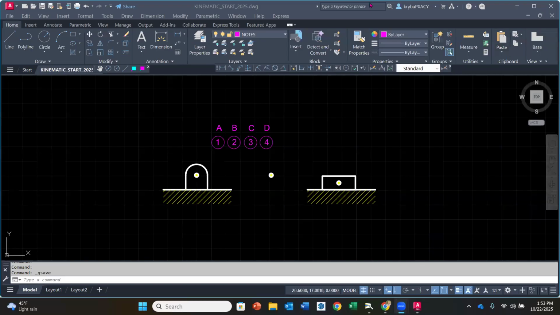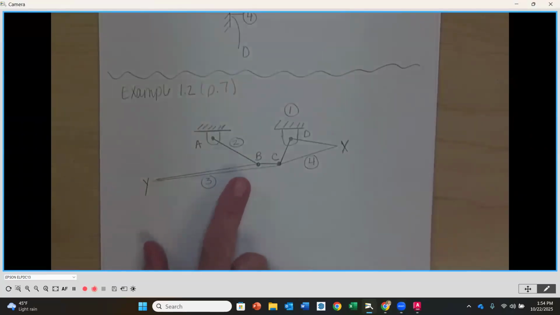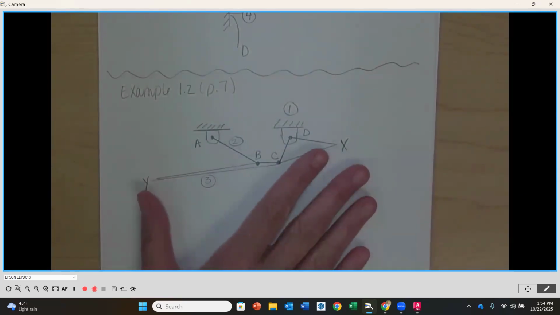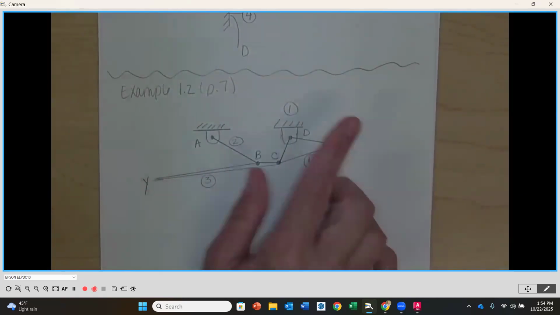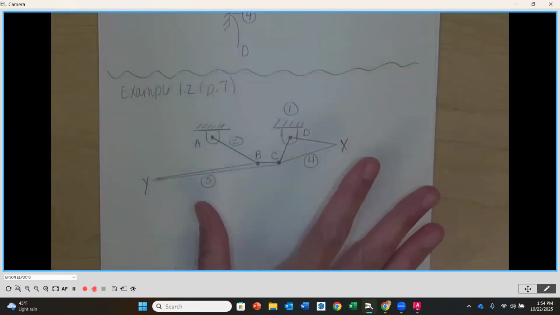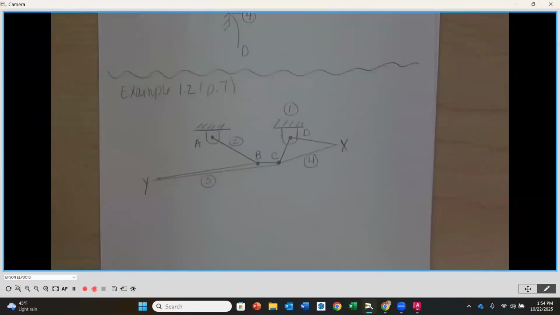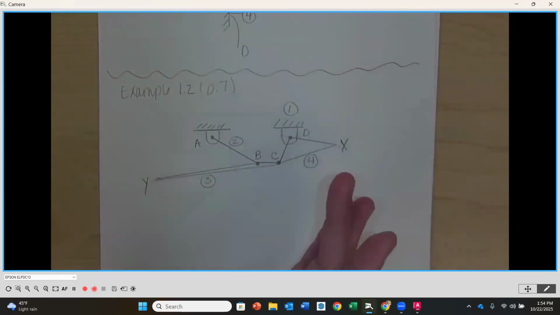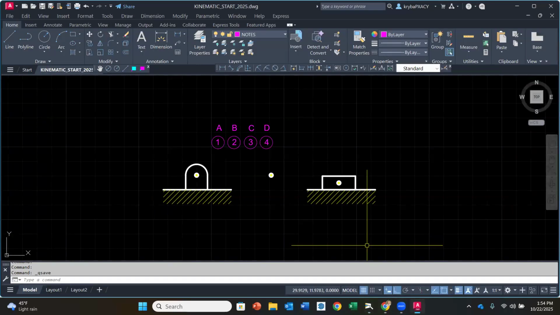Okay, so now what I want to do is take what we have here as our start file and show you the process of using this start file to create your diagram. Since we just got done with example 1.2, which we sketched manually, for your practice problems, instead of handing in this sketch, you're going to be handing in the AutoCAD version of this. So I'm going to take what I drew here, but now using the elements that I just created in AutoCAD, we're going to have this as an AutoCAD kinematic diagram instead. Okay. So let's show that process.